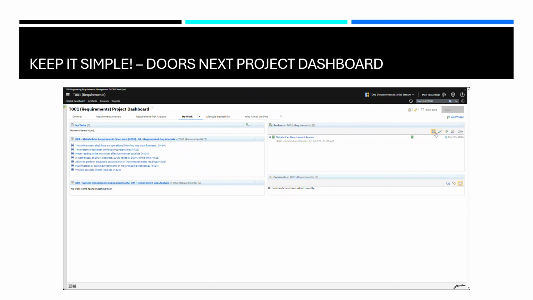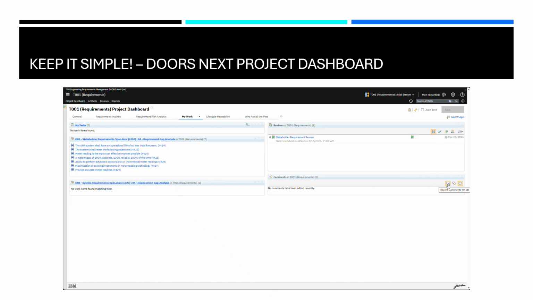This reviews one has some filtering options across the top here. This one is actually just showing my open reviews, so these are specific to me. We could change the filtering on that to show all active reviews, or show all reviews in total, and there's also a general report for that view as well.